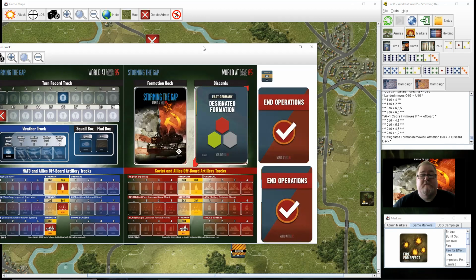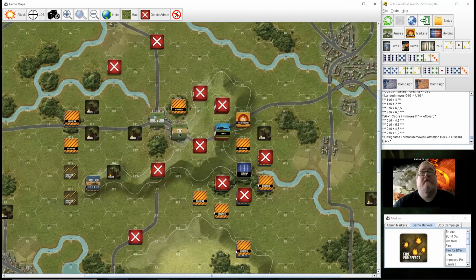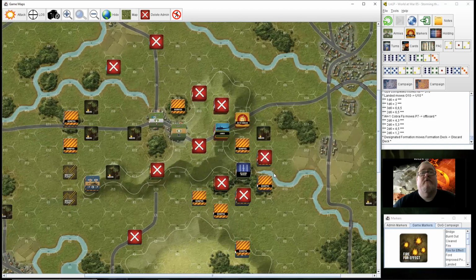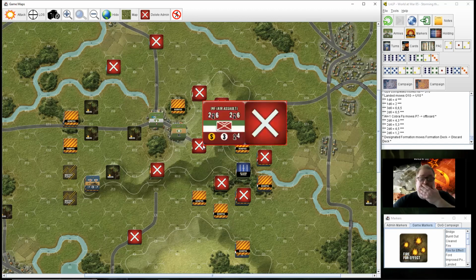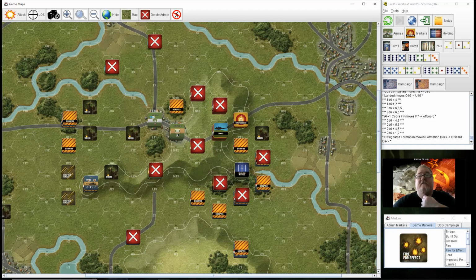Designated formation. Okay. The armor or the infantry. They both could use it. I think the infantry more so, because they've already gone, whereas these guys haven't gone yet. They won't go until, yeah, I think they'd use it on the infantry. The reason being is that HQ is still not out for these guys. Therefore, the end of operation cards won't go in until these guys activate. So let's give these guys a second activation.